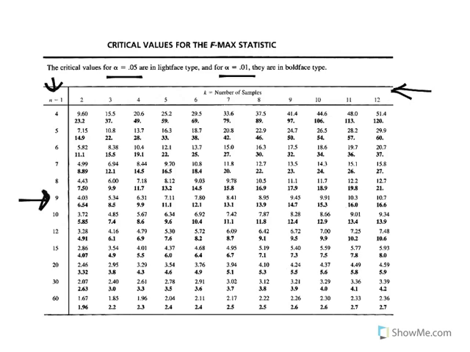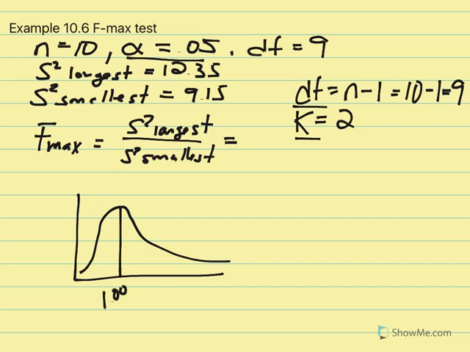We're going to use alpha at 5%, which means of these 2 values, we're going to select the light face type, and K is equal to 2. So we're going to see where these intersect, and we find that, again, of these 2, the light face text is equal to 4.03, and that's our critical F value. So we set our critical F at the value we just found in our table, which was 4.03.